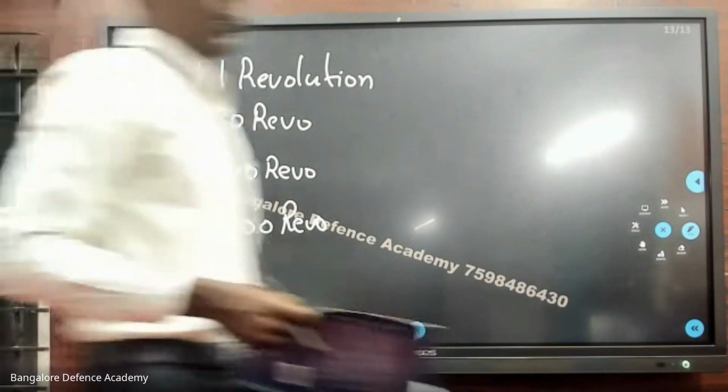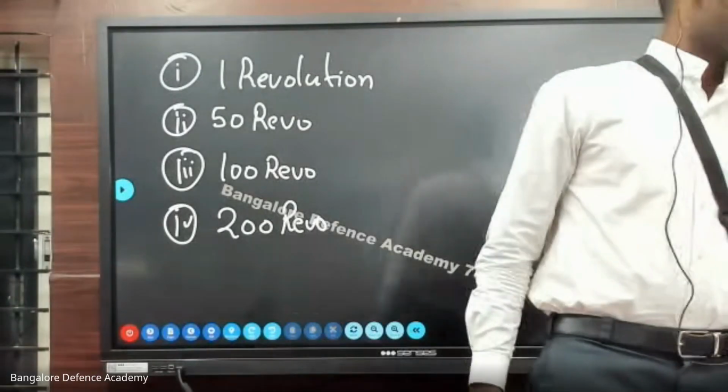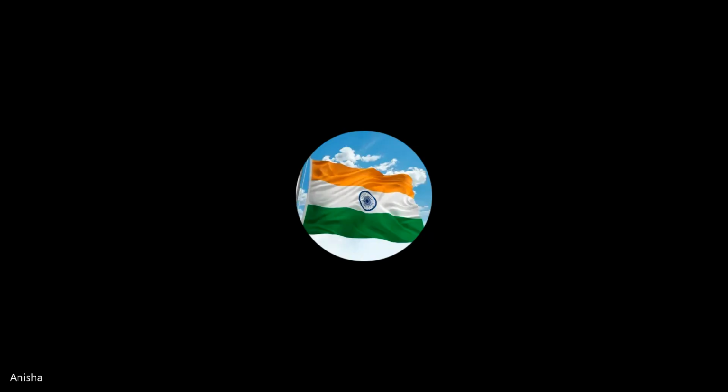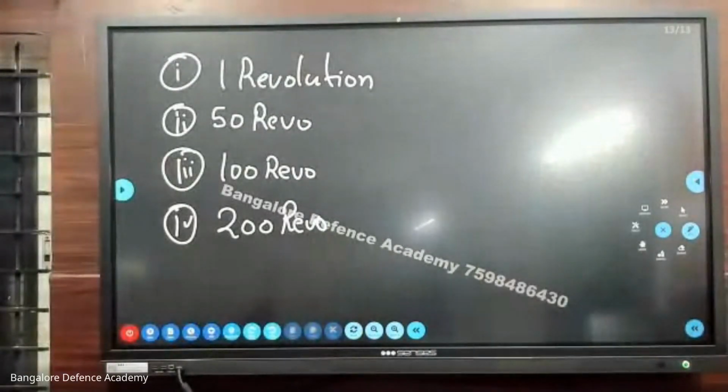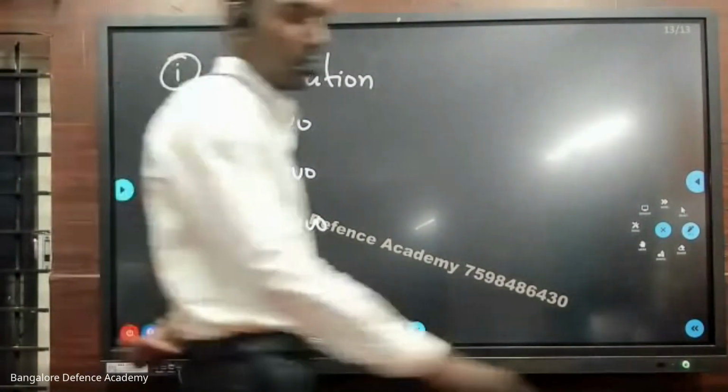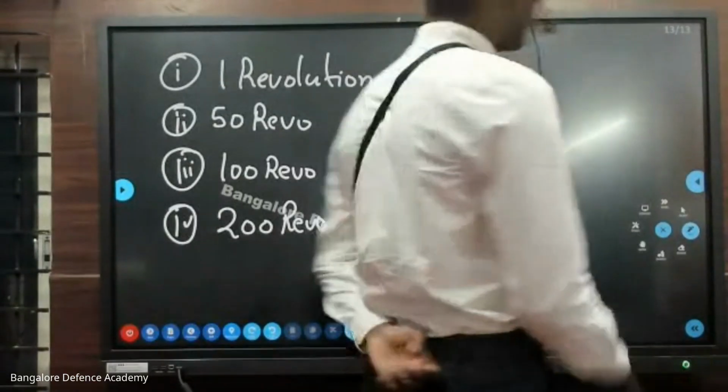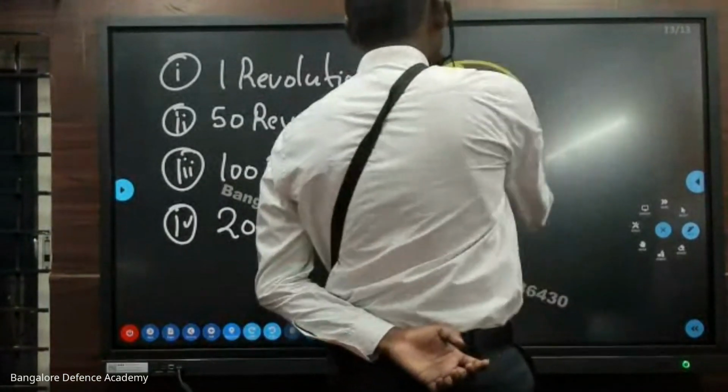Very good. Tell me. Yes, Anisha, you got the right answers? Yes, sir. Okay. Now tell me why others are not getting it. Look here. What's the logic? What is the data given? They have told. Tell me the radius of a circular wheel. This is the wheel. What is the radius?